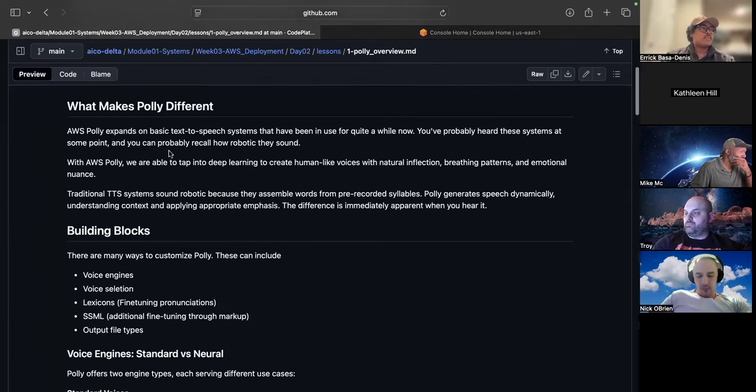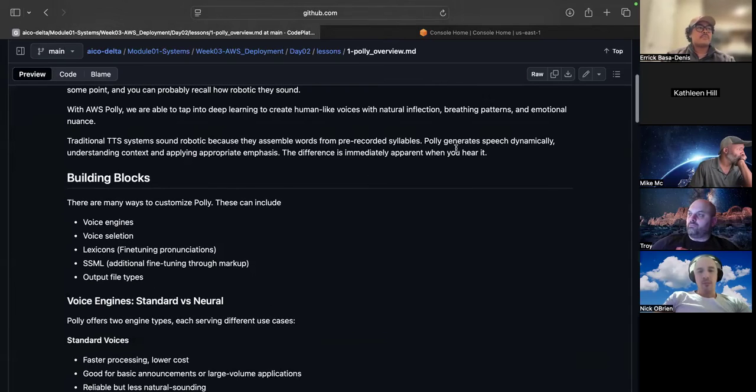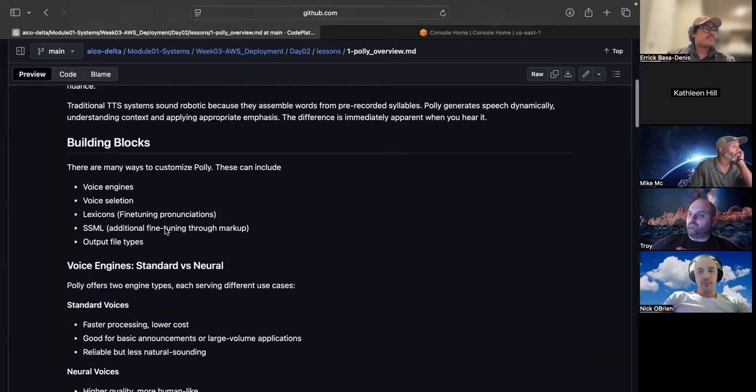With AWS Polly, you're able to tap into deep learning to create human-like voices with natural inflection, breathing patterns, and emotional nuance. Traditional text-to-speech systems sound robotic because they assemble words from pre-recorded syllables. Polly generates speech dynamically, understanding context and applying appropriate emphasis. The difference is immediately apparent when you hear it.